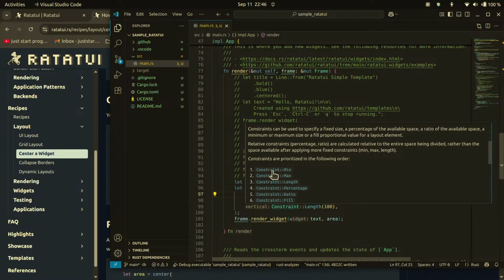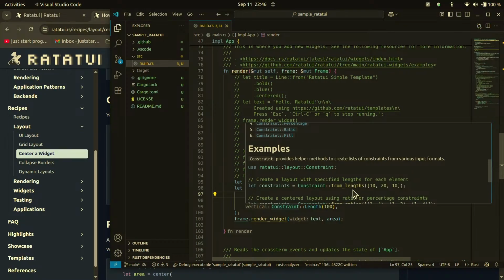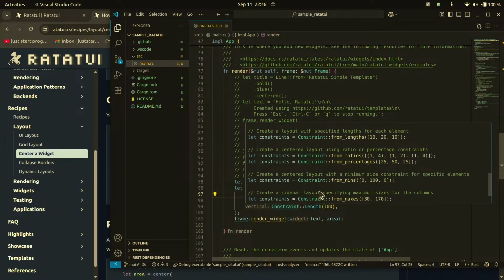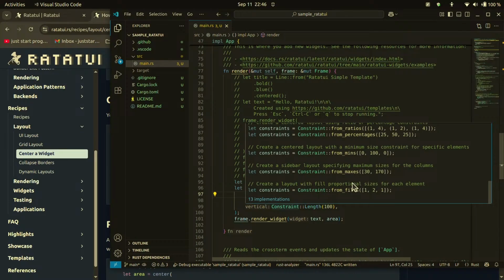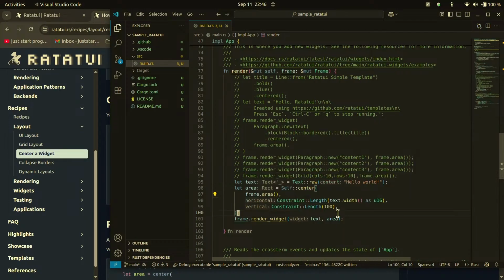Okay, so there are different variations here: length, percentage, ratio, fill. So if it's length, let's see, where's length? Specified length for each element. So there's a length inside. Okay, so originally it was 1.